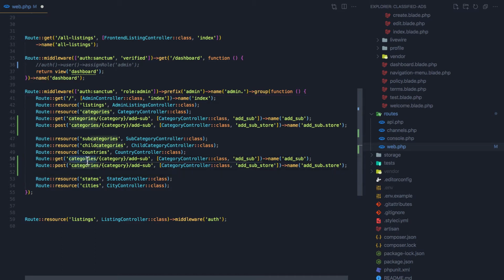Just change this to be countries and country here. Okay, add not sub but add state.